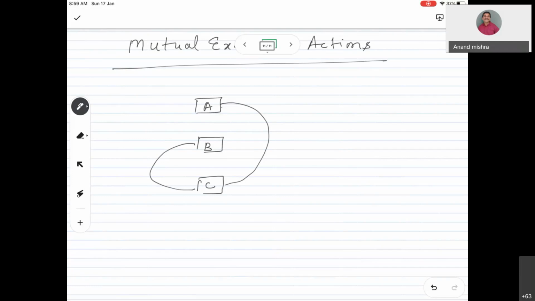What are the mutually exclusive actions? Normally, they should have inconsistent effects, right?